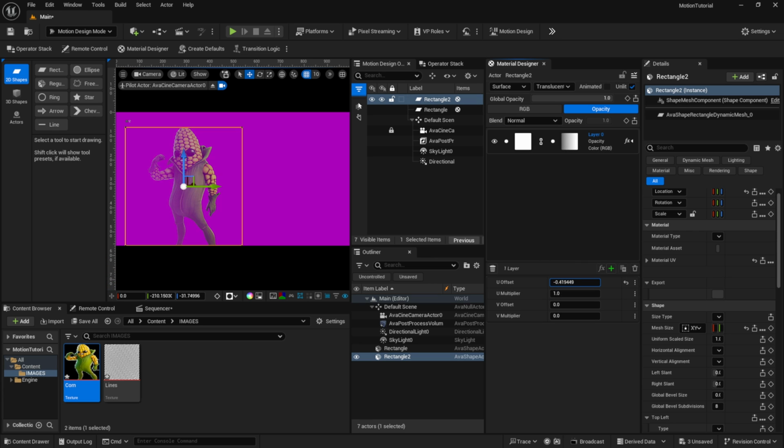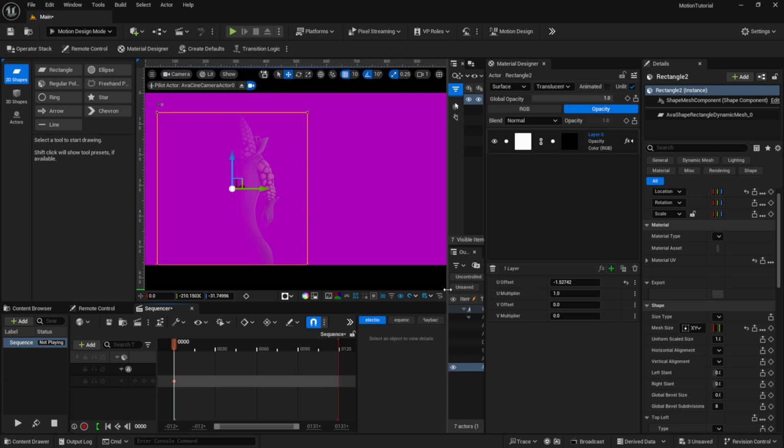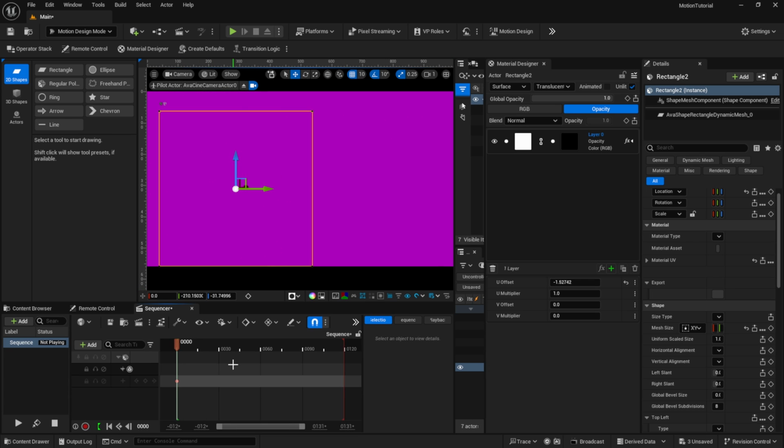So let's say I move this all the way off, and I want this to come in inside of the sequencer to wipe on. We can actually come down here to where we have these 3 dots right here, and we can add a keyframe. So if I come into my sequencer, now you can see we actually add a keyframe. Now this is where having an ultra wide monitor actually really helps out, because we're starting to get crowded down here. But as you can see, we have our keyframe right here on frame 0.